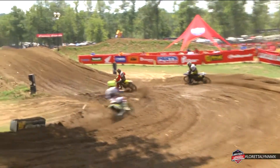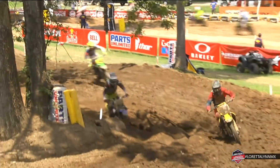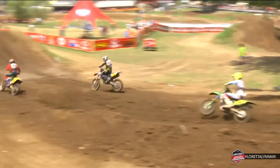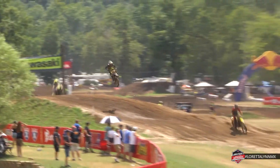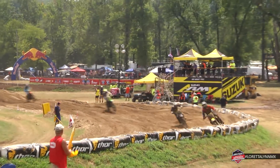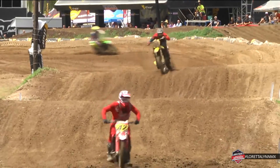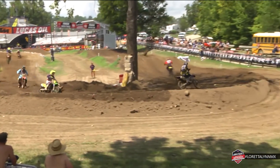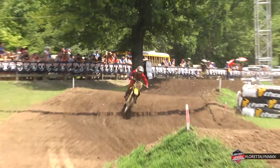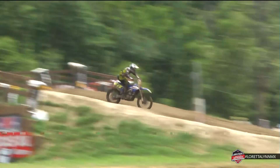Wadling gets the holeshot, but we see the 44 machine now in that number two spot — that is Brock Pappy, who took a third place position in moto one. He's got company coming from the 33 machine of Perry Warren — another rider finishing outside the top ten, taking a 13th in moto one. We're starting to see some of those outside-the-top-ten riders get good starts here in moto two.